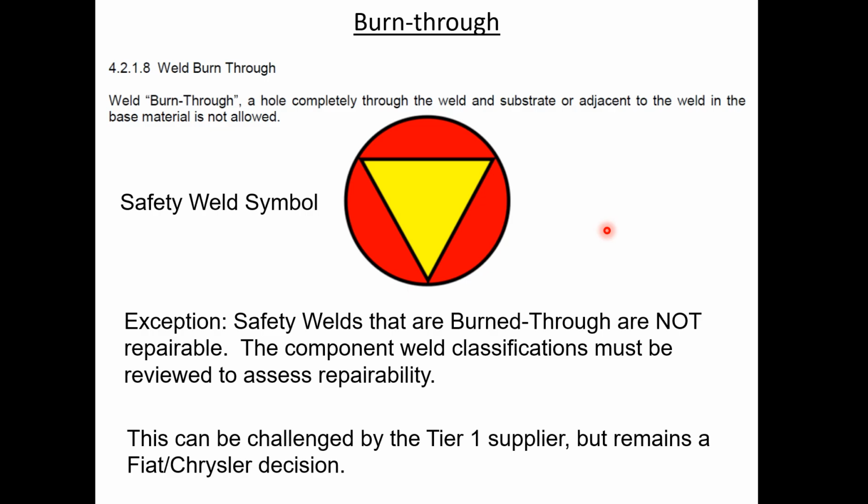There are different types. This is kind of old school, but this was a symbol we used to use that represented a safety weld. When you see this symbol on an engineering drawing, it means this weld needs to be nothing less than perfect. It has to have no porosity. It has to have proper penetration. And here's the other thing: it can't have any repairs. It can't have any stops and starts inside of a certain area.